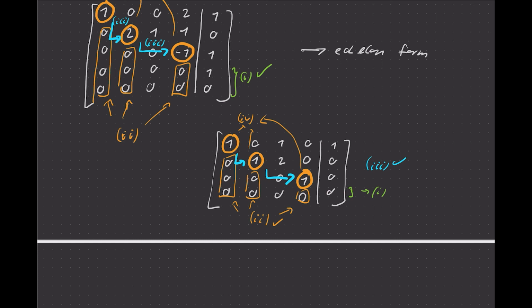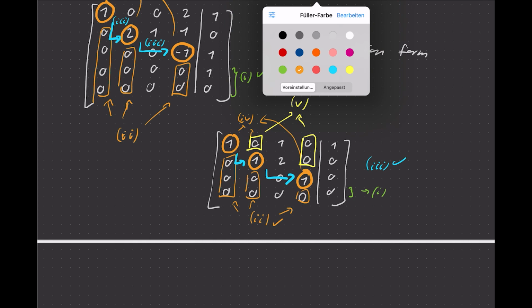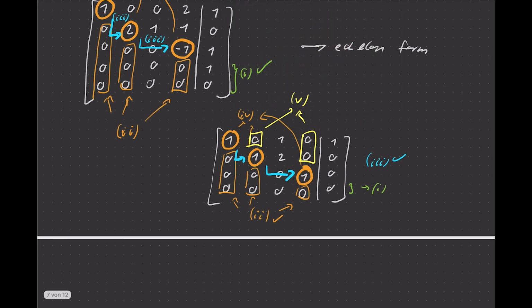We need zeros above the pivot elements as well. So here's a pivot with elements above. Here's another pivot with elements above the first one. This one doesn't have any elements above it. So these 2 here are necessary for number 5. Okay, so this tableau here is in reduced Echelon Form.